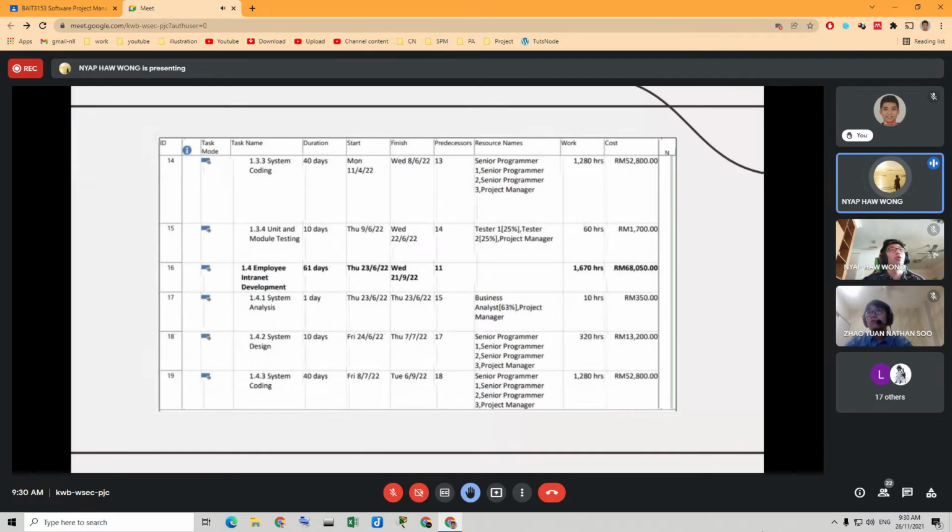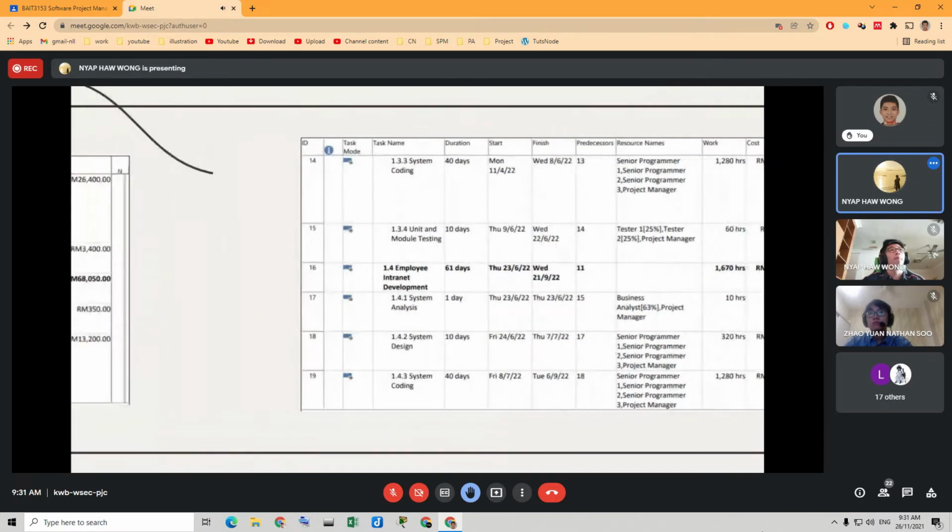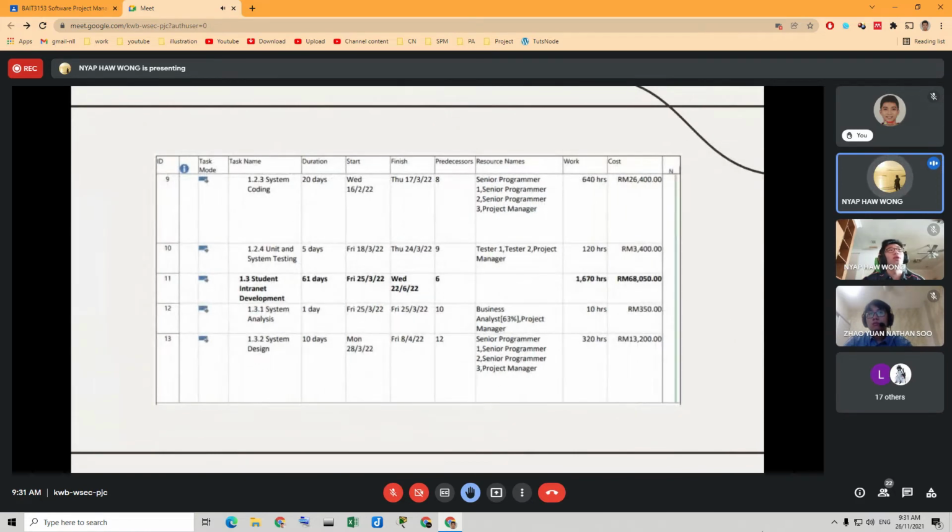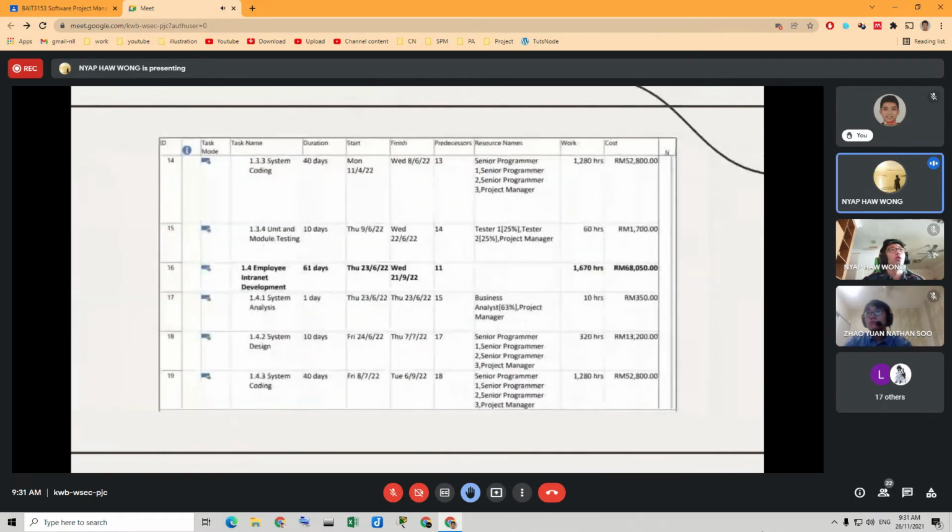Moving on, it is the employee intranet development, which is basically similar to the student intranet development. It will take 61 days, which is 2 months, starting from June 23rd after the completion of the student intranet development, which will end on 21st of September. It will also take 1,670 hours and the cost will be similar, 68,050 ringgit.